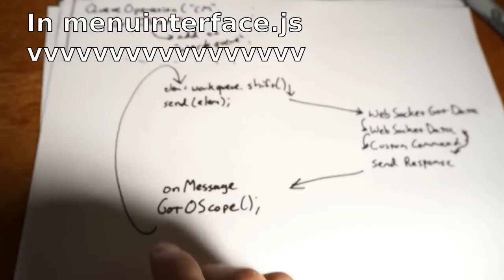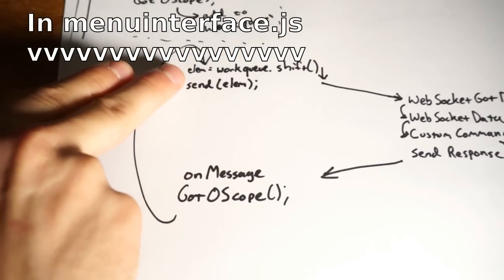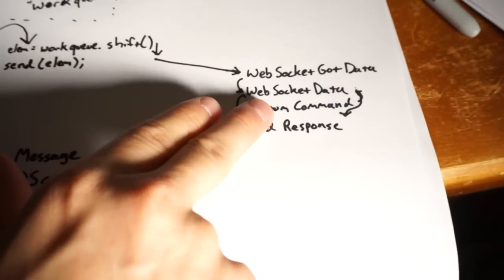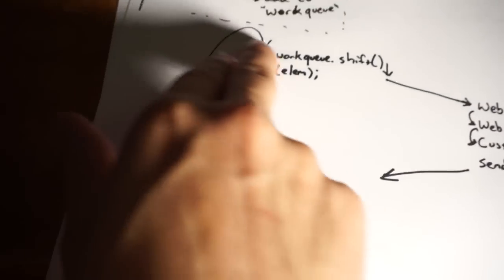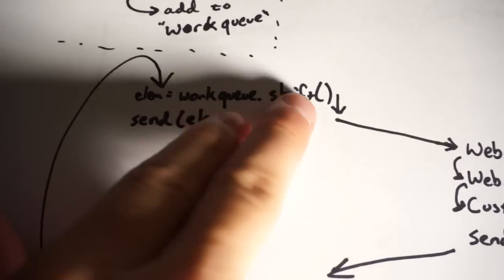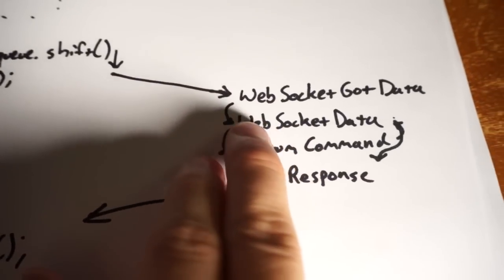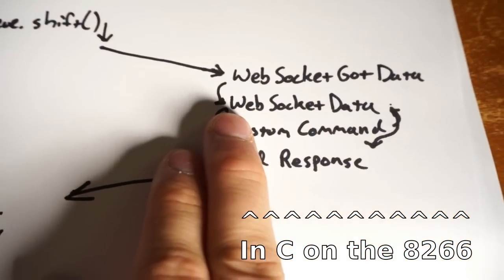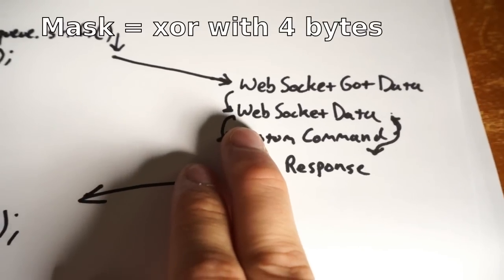The reason that we have a work queue is on the JavaScript side, we have functions that execute. In this case, it'll say, hey, is there anything in the work queue? If there is, go send it over to the ESP8266, and then take the output, and then call the callback, and then keep doing this whole operation again. So what we get is, if there's something in the work queue, we go send that thing that was in the work queue. The ESP8266 receives some data. WebSockets clients actually mask their data, so there has to be some minimal processing that's done ahead of time in order to actually get a plain text message back.